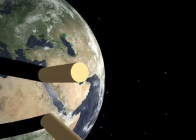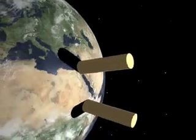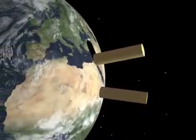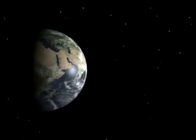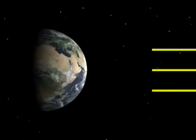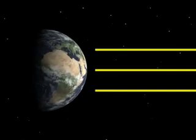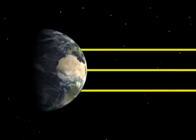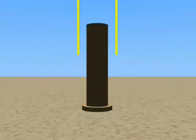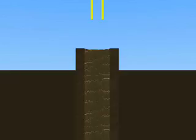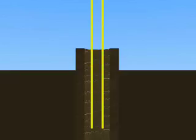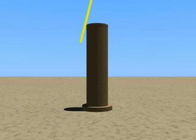Eratosthenes believed that this was due to the curvature of the Earth, and he could use this to measure the size of the Earth. At noon on June 21st, the Earth is being hit by parallel rays of sunlight. In Syene, they go straight down the sides of pillars and straight down a well. Meanwhile, in Alexandria, Eratosthenes measured the angle of the shadow cast by a vertical pillar to be 7.2 degrees.